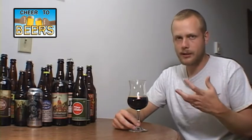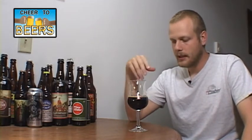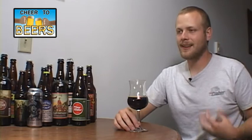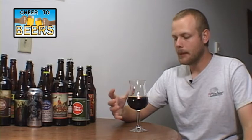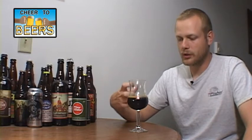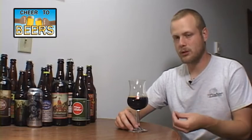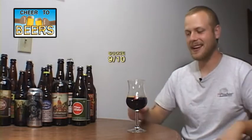The bitterness is not huge in this beer. The alcohol is there definitely. Burns initially, and then it kind of lingers throughout, but it's not overpowering. It's at the point where I think this beer would age really well, but I think you can drink it kind of early as well, just because it does have enough sweetness and flavor to balance out that alcohol. So super sweet. Comparing this to the Worldwide Stout, I'd say the Worldwide Stout is a lot roastier, more of a traditional stout. This is more sweet. Not like your traditional stout. It's just super sweet. I'm going to give the Brewdog Tokyo a 9 out of 10.